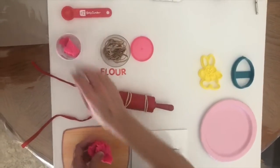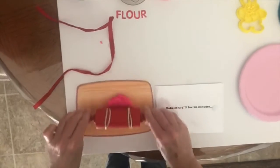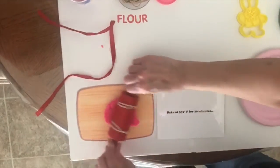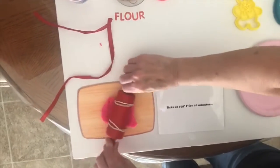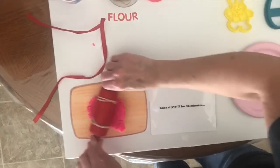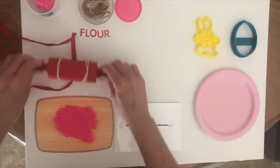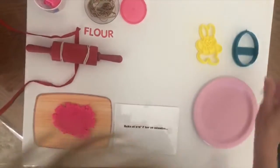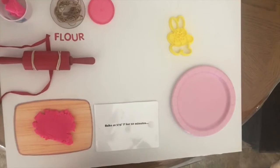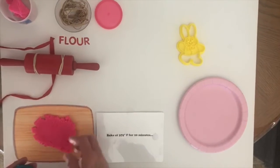As I mentioned earlier, one of the studies I looked at compared those completing a more functional task like cooking versus someone doing a tabletop activity like a puzzle, and those who completed the functional activity ended up having better results when trying to remediate their fine motor deficits. As you can see, she's basically doing an occupation-based top-down approach where she is rolling out Play-Doh or cookie dough, and now she's going to take the cookie cutter and pretend she's making a cookie. So very occupation-based, which matches right along with the evidence.